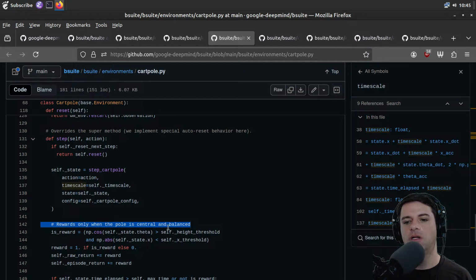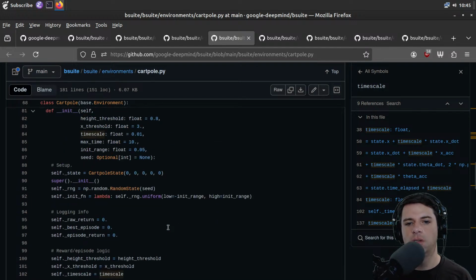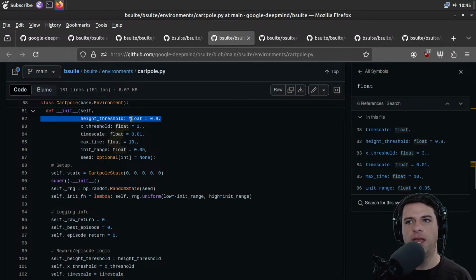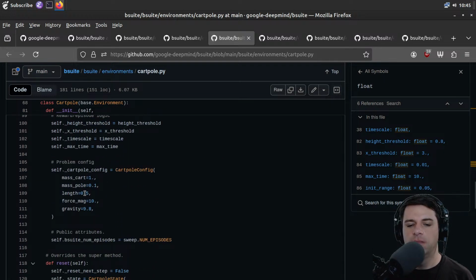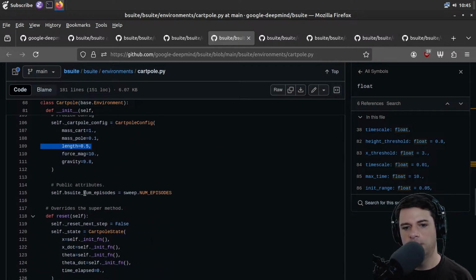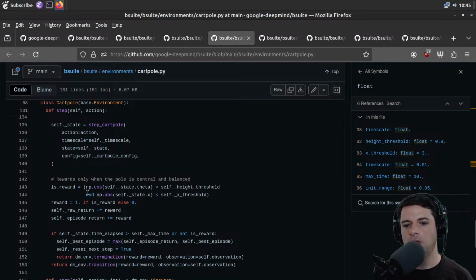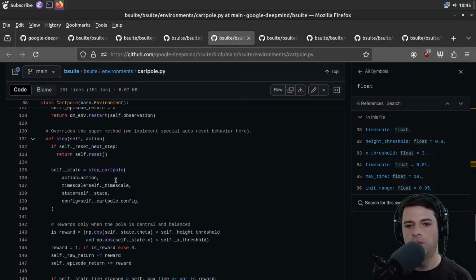So how tall is the pole? The height threshold is 0.8, but I thought the pole was 0.5 in length. So I'm not sure I understand the units here.